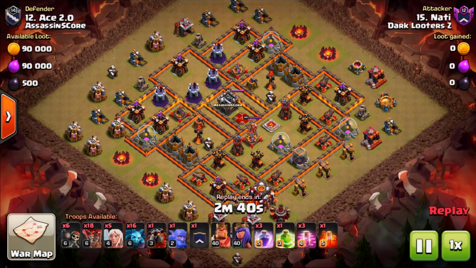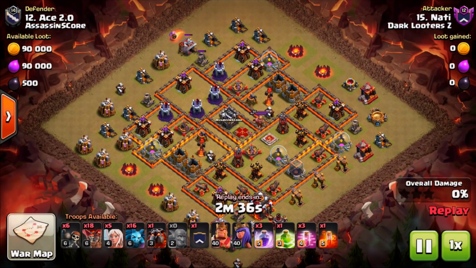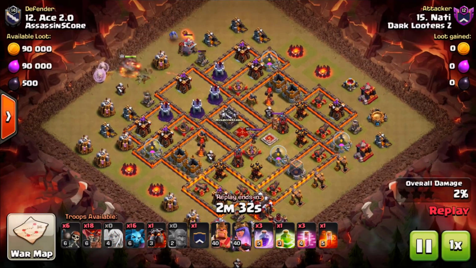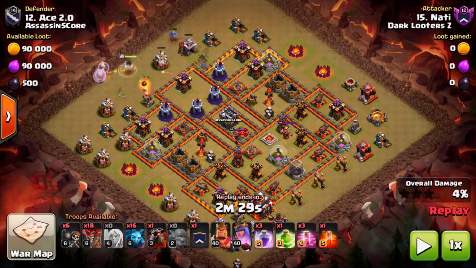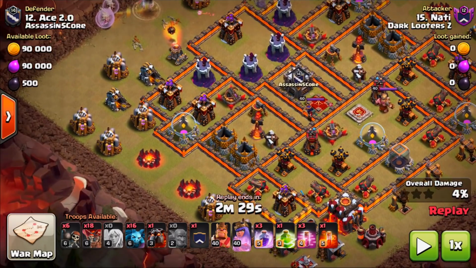Okay, the first attack here is by Natty from Dark Looter Z. What he's going to be doing is using that bowler just to create a little bit of a funnel, which is all you really need. Dropping the Queen down, we're going to pause it right here, and I'm going to show you the path that he's going to take. He's going to be looking to bring his Queen on this left-hand side.